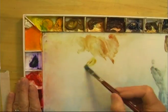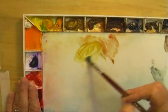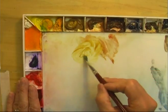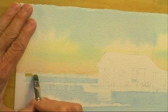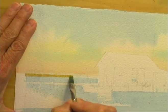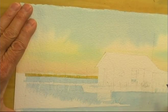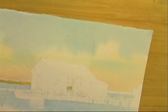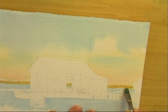I'm going to take and wet some yellow ochre, to redden it, I hit a little burnt sienna. This will give me a good fall marsh color. I'm going to start right back here on this little marsh line and just dab in a little of that color. And that'll kill this white paper and help get some contrast going in here.